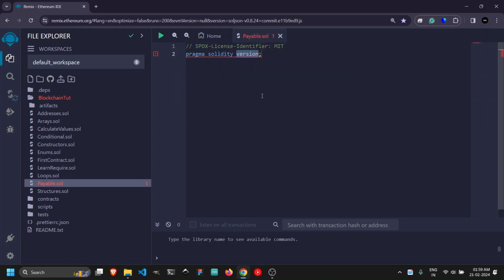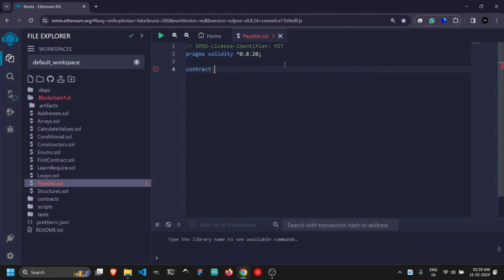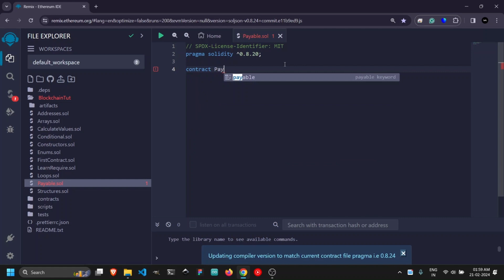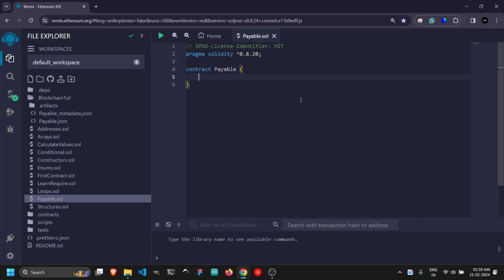So just quickly create the boilerplate here. We are going to use version 0.8.20 and create a contract body here. I'm going to name it the same as the file name. So here our basic structure of the smart contract is ready, and we are going to see payable functions.